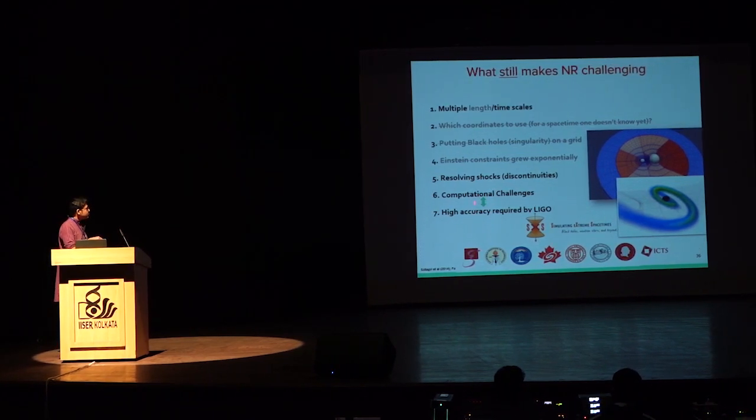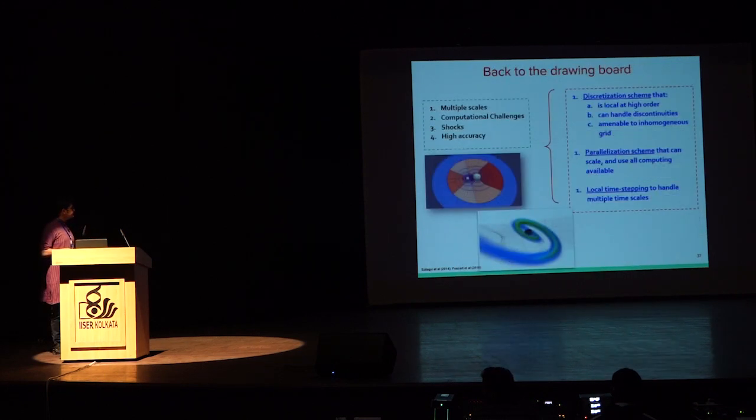So we need a much more robust way of dealing with these last couple of points, which are actually coupled together. Okay, so we went back to the drawing board and took up these as the challenges to overcome, and we realized that all four of them can be overcome by making three key paradigm changes. First is the way we discretize Einstein equations and MHD equations, etc.